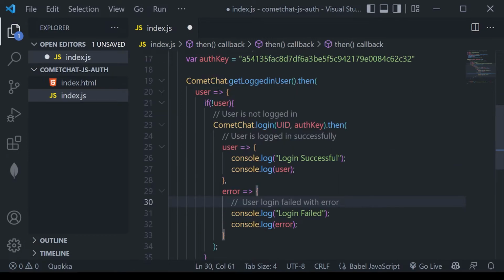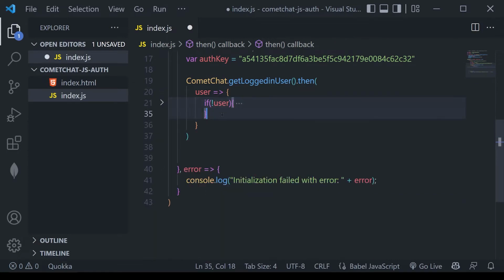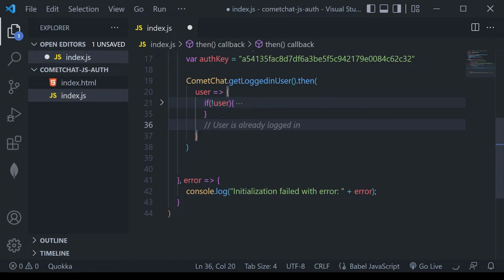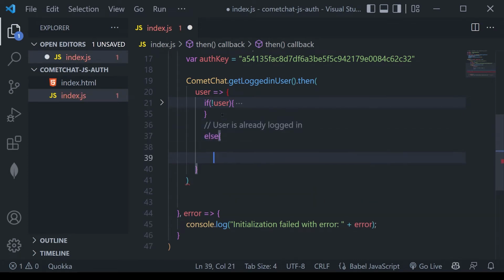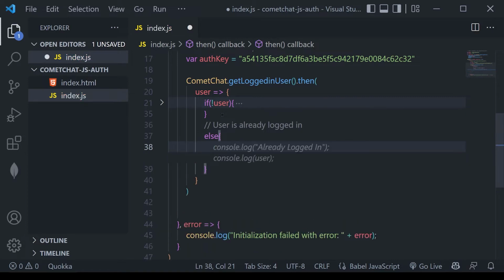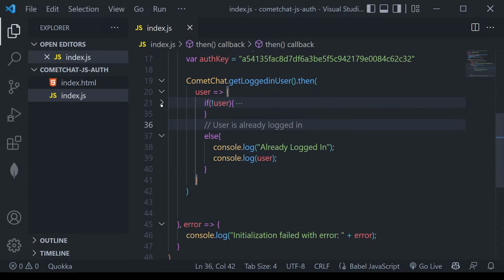This completes more or less a session where there is no user logged in just yet. But in some instances, a user might have already logged in. In those cases, we want to pass an else script in because we only want to perform this if the user has already logged in. Here, I'm going to keep it nice and simple. I'm just going to pass in that the user has already logged in, and then I'm going to console out the user. Let's test all of this out.